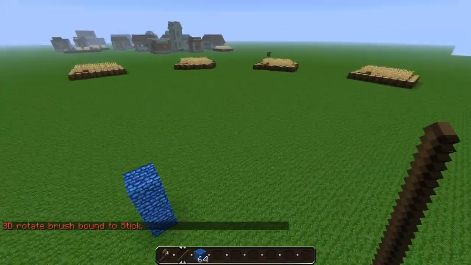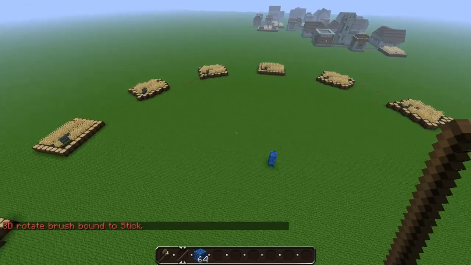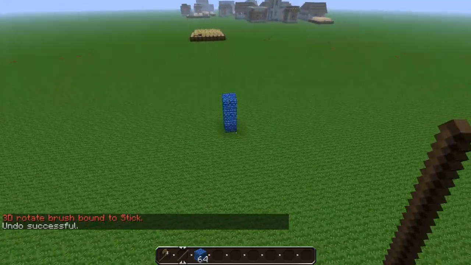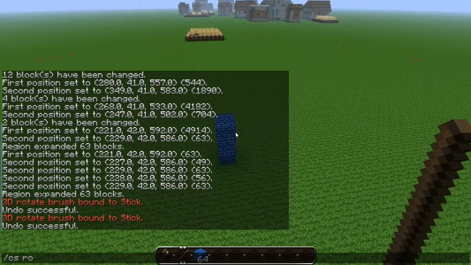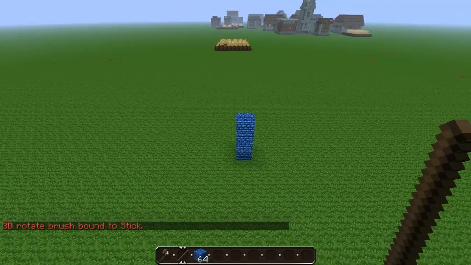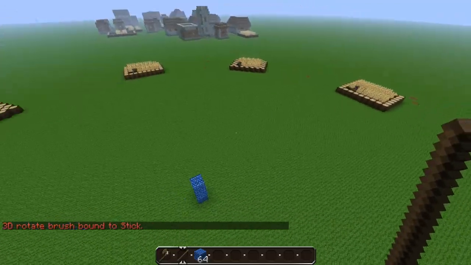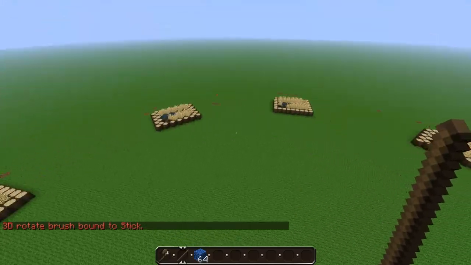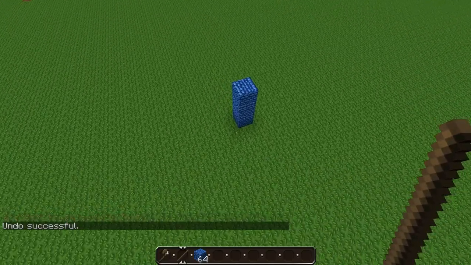So if I use 12 here, it's going to put 12 items in our circle. Now, if you use a negative number, it's going to treat that as an exact angle increment. So if I use -45, it's going to use 45 as our exact angle. So that's how the first parameter works.